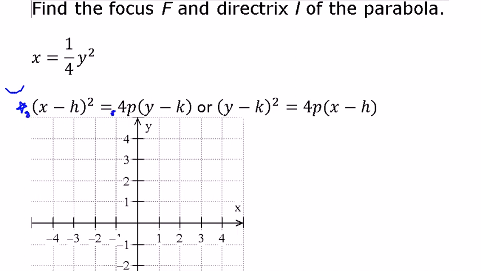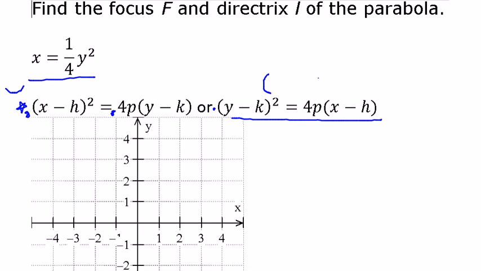In fact, we don't have an x squared. If you have a y squared, then you have a parabola opening to the right, or it could open to the left, again, if there was a negative in front of the 4p or to the left of the parentheses right here. So our parabola opens to the right because it has a y squared and there is no negative sign. So our parabola fits this formula right here. We just have to rearrange it.